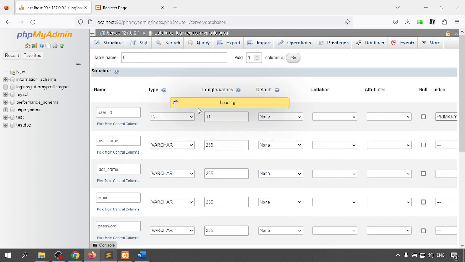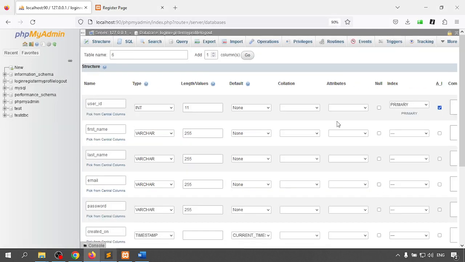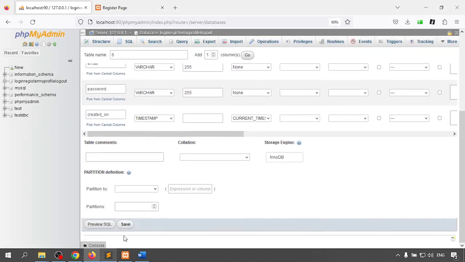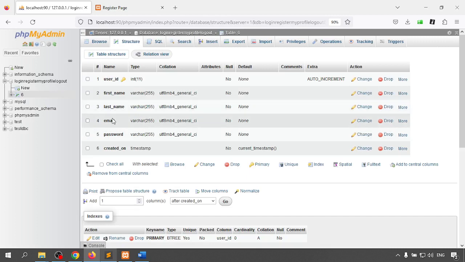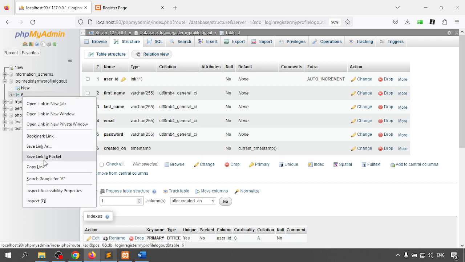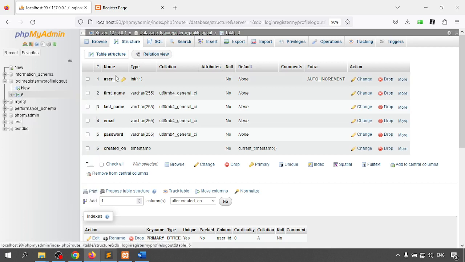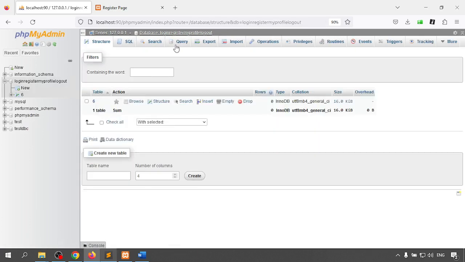And I want to create the primary key. So index, this one primary key, I'm creating the primary key for user ID, and I'm assigning the auto increment also. Now I'm going to save the data. Sorry, I have to rename the table.